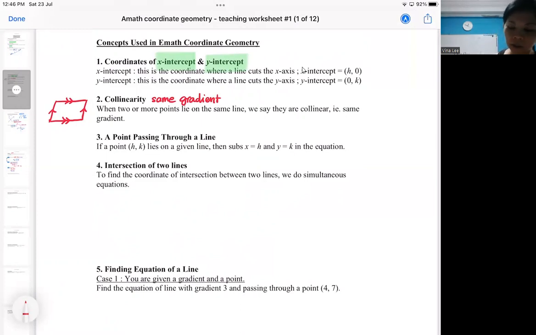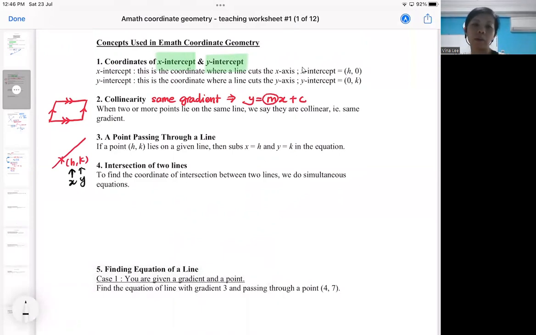And from straight line, always remember gradient comes from y = mx + c. So in an equation, if let's say you got the equation but you don't know the gradient, always remember to make y the subject. So this part is the gradient. So do remember this. So you also need it in AMath. Okay, and a point passing through a line. So if you got the equation and they give you a coordinate, feel free to substitute the coordinates. So we also use this in EMath, we also use this in AMath.